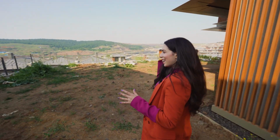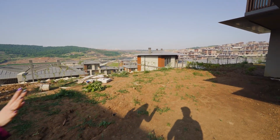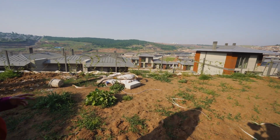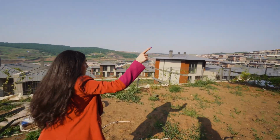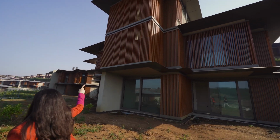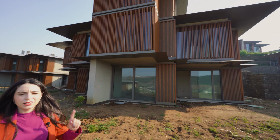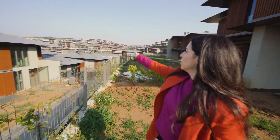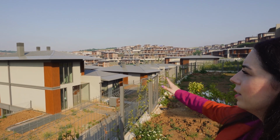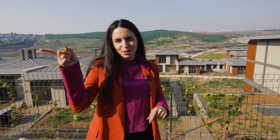Meantime, look, the weather is very nice and the area is very cozy. By the way, do you remember in the beginning of the video I was telling you that there are two types, and our type is like this, modern. You see our facade, our aluminium, these separators? This is a twin villa, by the way, and we are doing this side. The other one, which has a stone facade, is there, you may see. It's a little bit different texture, but anyway, both of them are nice. I still cannot decide which one I would choose if I were purchasing. But maybe you have an idea: would you choose the stone facade or this aluminum facade?